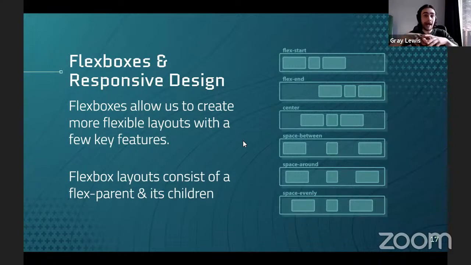We have a parent element which acts as the box, right? So the Flexbox itself. And then within this Flexbox will be a certain amount of children. You can see an illustration on the presentation here for how these actually end up being positioned within the container. So we have this line around these three boxes, right? This container around these three boxes. The container surrounding the boxes is the Flexbox. And then the children are these actual squares and rectangles that we have inside.